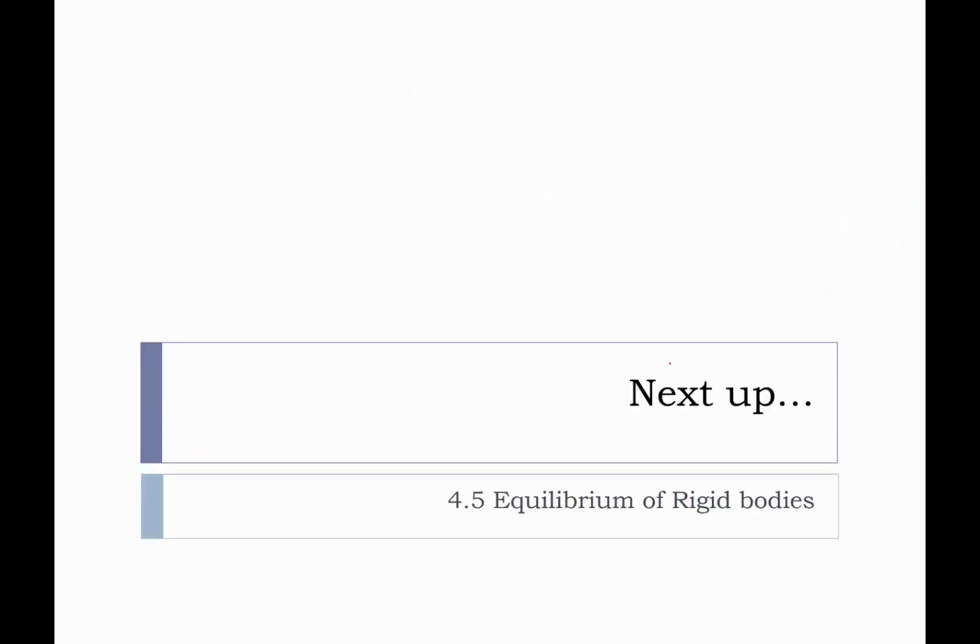So finally, we come to the end of this video. In the next video, we're going to discuss the equilibrium of rigid bodies. To be honest, everything that we have done so far since the first video on forces until now is really just to prepare to discuss the equilibrium of rigid bodies. So the next lecture is really the essence of this whole chapter. So please pay attention to that, and I'll see you in the next lecture.